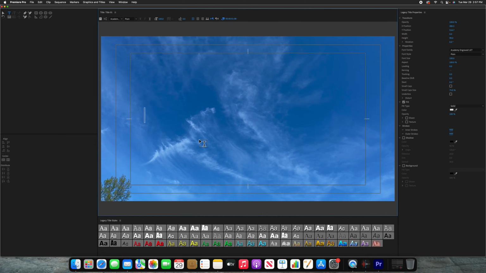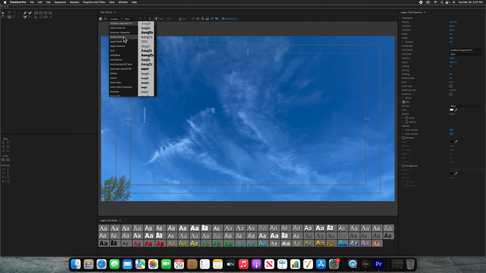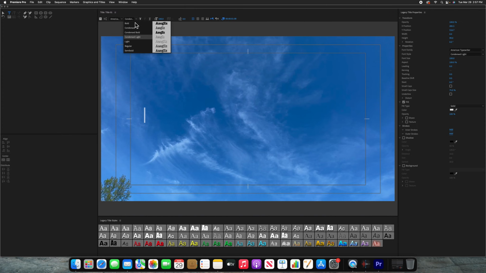So all you do is just click, and you will see that's where it's allowing you to put text in up here. You go up here and you just find the type of font that you want to use. For today, let's just say we use American Typewriter, and we want it to be in bold, and we want our text size to be 200 instead of 100. So boom. All right, and for the title, we're just going to name it Sky.